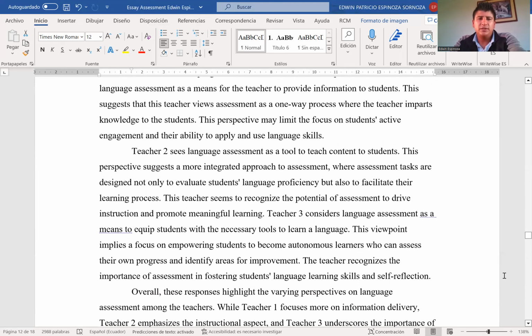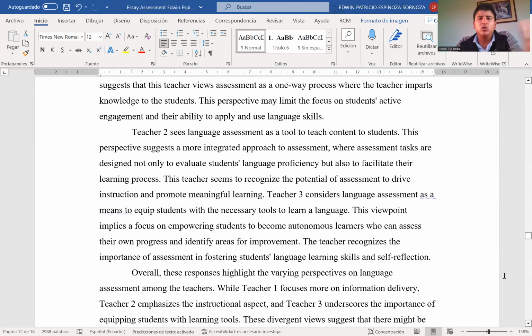Teacher number two sees language assessment as a tool to teach content to students, okay? This perspective suggests a more integrated approach to assessment, better than the last one, okay? Where assessment tasks are designed not only to evaluate the students' language proficiency, but also to facilitate their learning process.